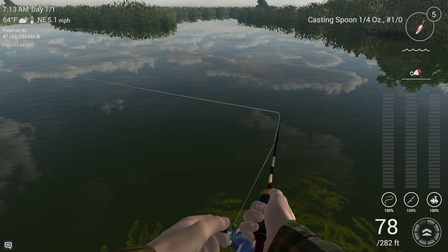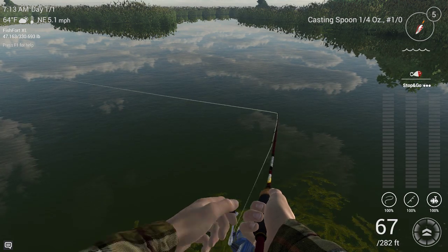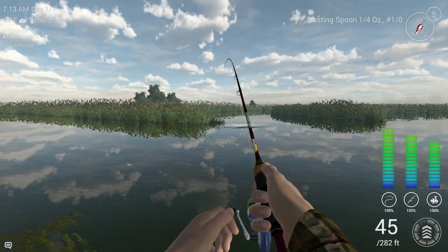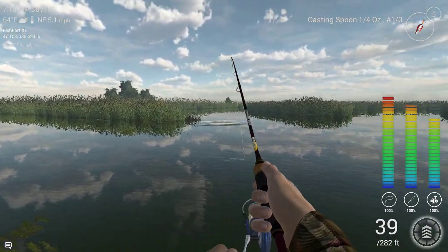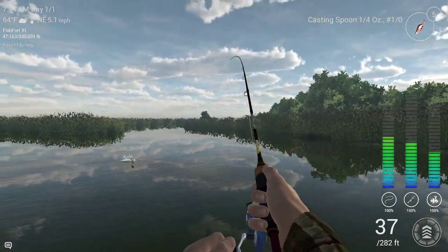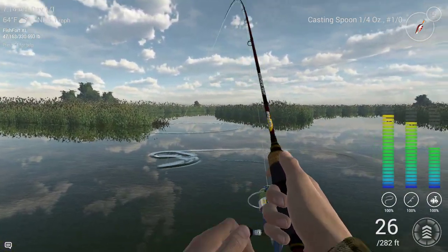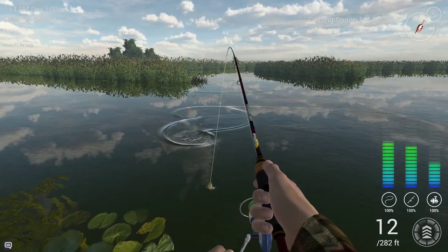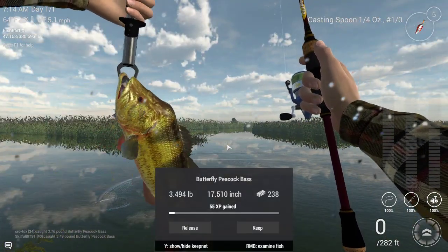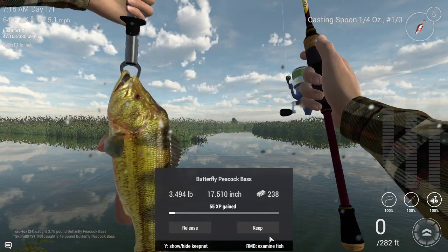We missed him. Never mind, keep trying. See, when I noticed it going blue on the side. Good fish, come on. I just flick the right mouse button just to strike it. It's a peacock, is it? No, is it a largemouth? That's a peacock. There we go, nice 3.5 pounder. Good money.